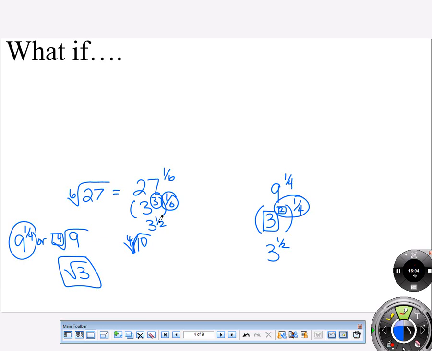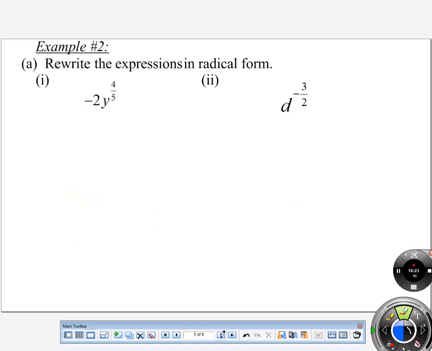So the sixth root of 27 is really the same thing as the square root of 3. Does that make sense to everybody? So I'm not going to do this every time. I'm only going to do it if the radicand, the number underneath the radical, is a perfect square, perfect cube, perfect something like that. And then once I find that, I'm going to think about it, and I'm only going to pursue it if it's something that could actually reduce the index right here. Okay? So we'll see that more as we do one of the problems.